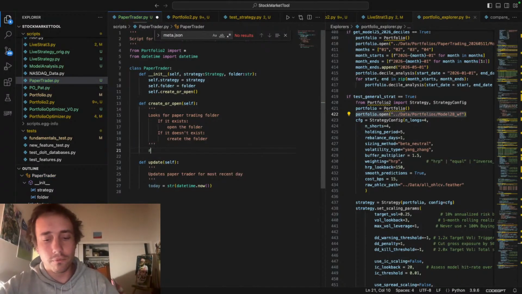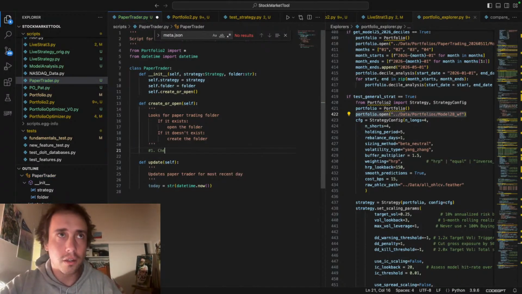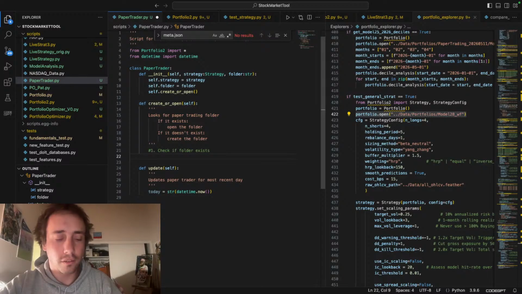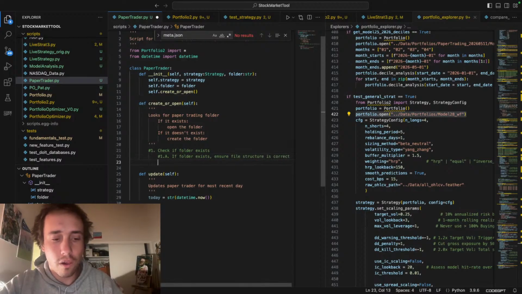Okay, so number 1, check if folder exists. And then 1A, if folder exists, ensure file structure is correct. 1.b, if folder doesn't exist, set up folder.